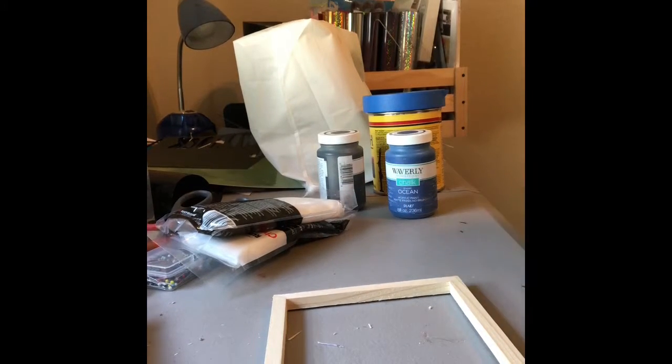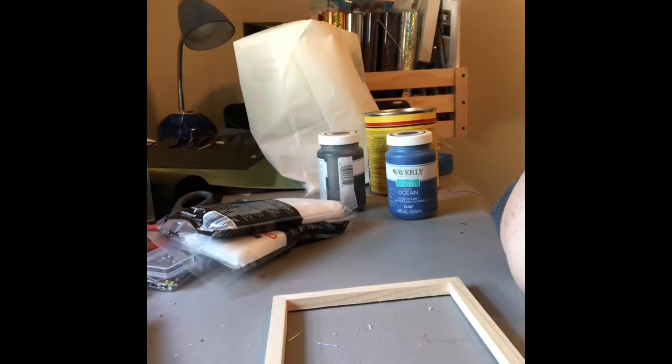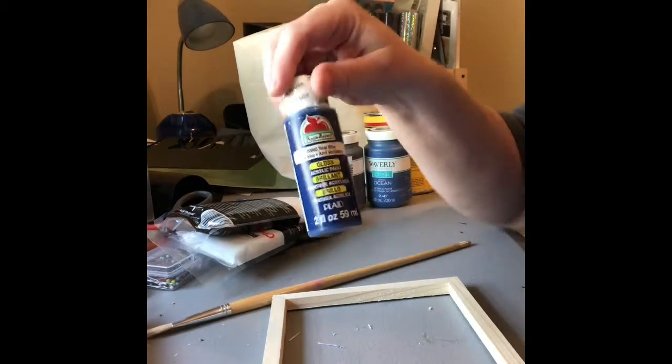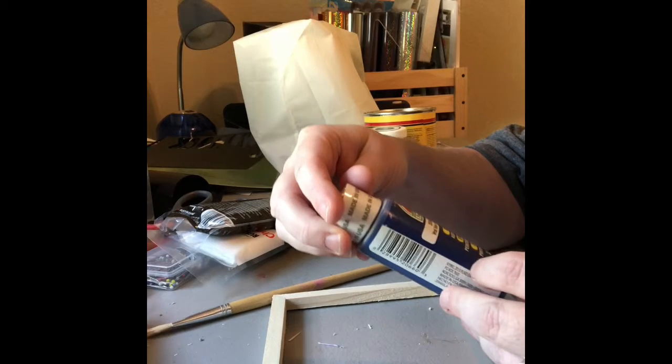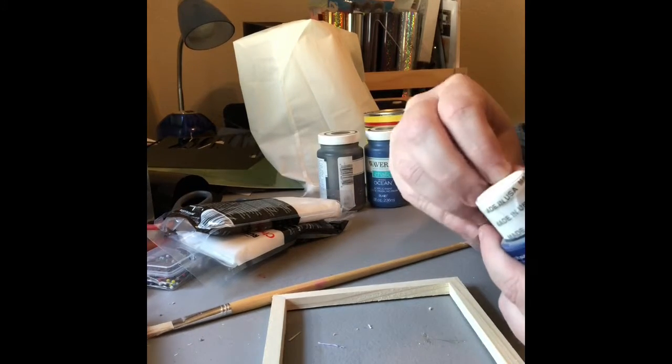Let's pick a color. I have stain, and I also have other colors. I think I might pick a blue or something. Let's see what I have. Okay, so I found a blue. This is a glossy blue. I haven't opened it yet.